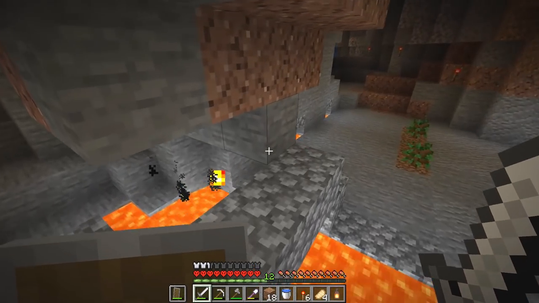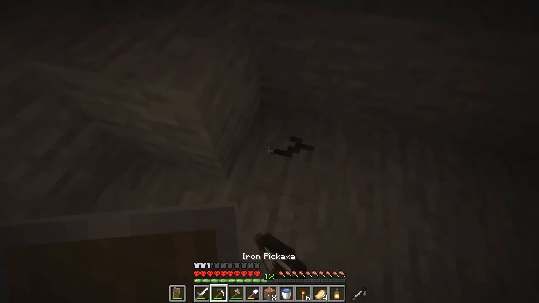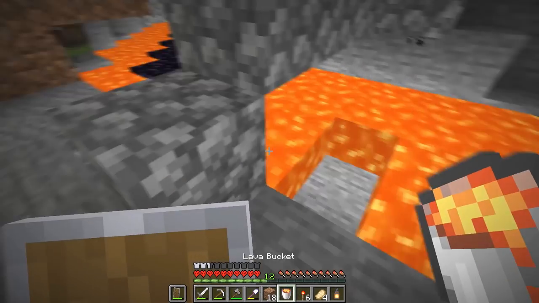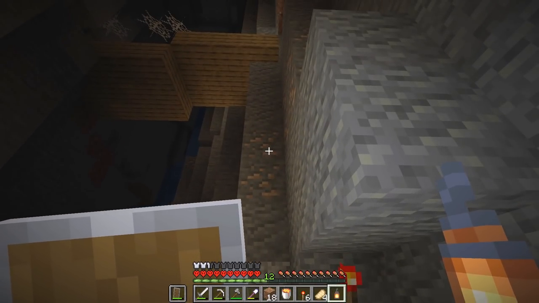Now that the guards are gone, we should be able to do this. We are going to need some lighting. I'm just going to put this water right here for now. We do have the lamp, don't we? I keep forgetting that we have this lantern here, which is pretty awesome. But now we have two sources of light, because I think we're going to need them.